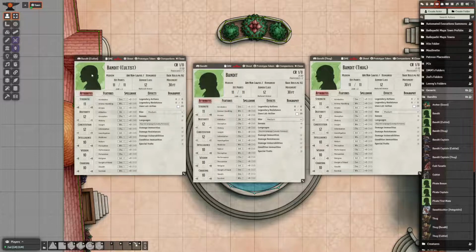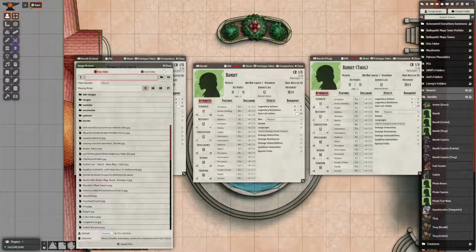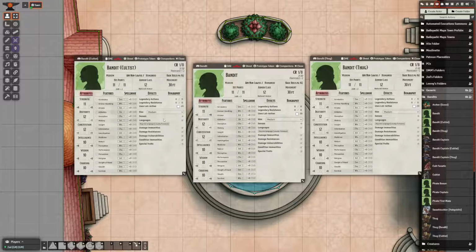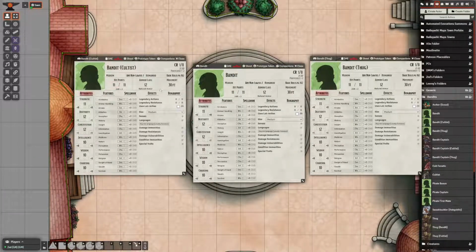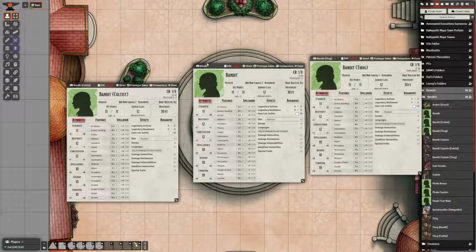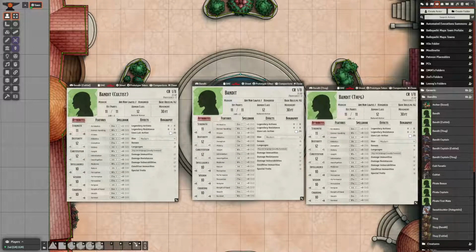You'll notice that they all have the same placeholder artwork. If I wanted to change that, I could go in here and navigate with the file browser, but I don't. And these all look basically the same, but looks can be a little bit deceiving here because each of these is somewhat unique. You'll notice that if I drag out this bandit stat block, or this cultist, or this thug, they use different artwork based on the actor. This is because they have different token settings.